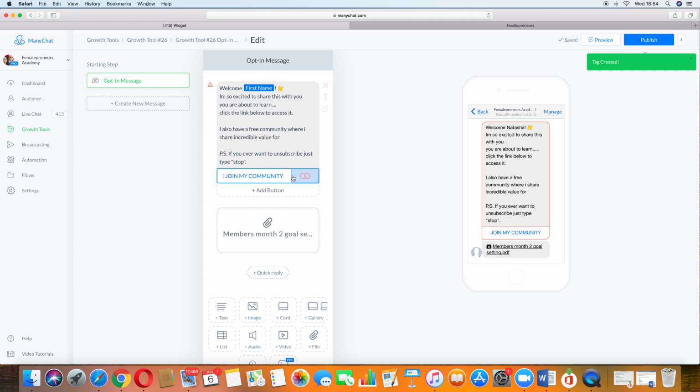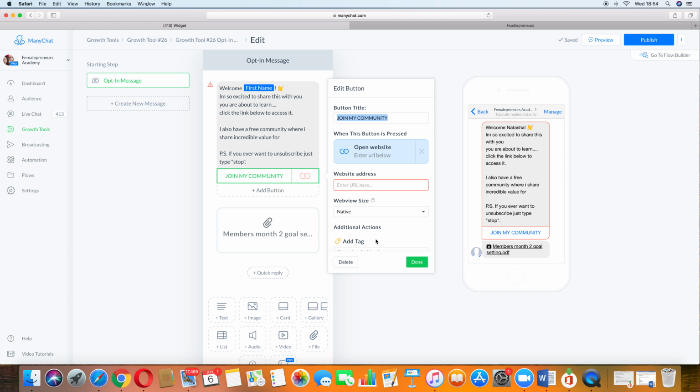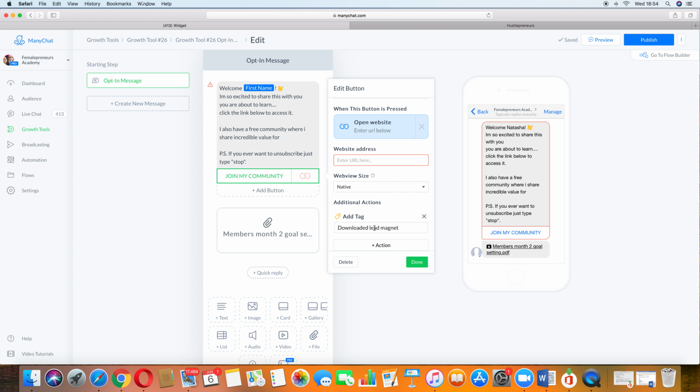And you've just put a tag on this section here, and I'll show you how that works in a minute. But that means that you can see what people are clicking on, and if you wanted to follow up those specific people with a broadcast, which I'm going to show you in another tutorial, you can grab everybody from that specific tag and send a broadcast to them.